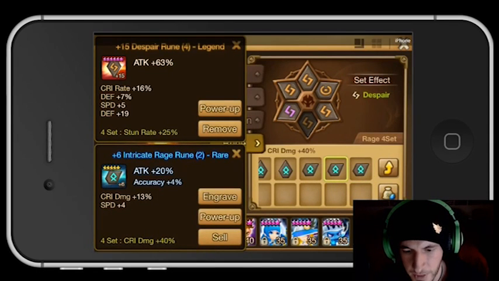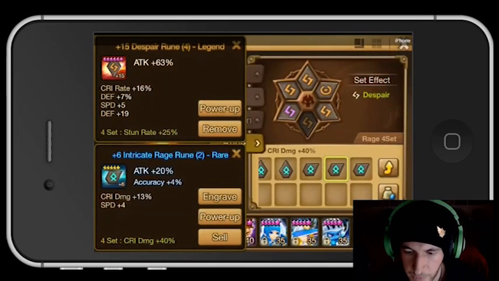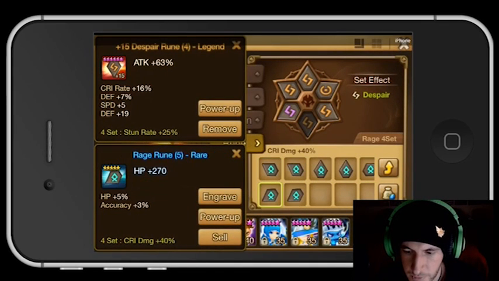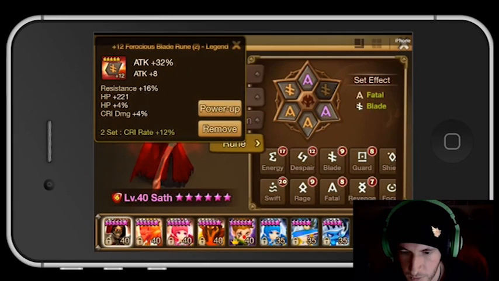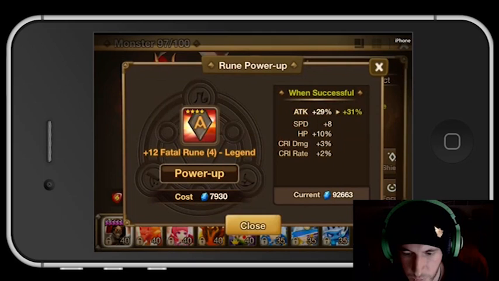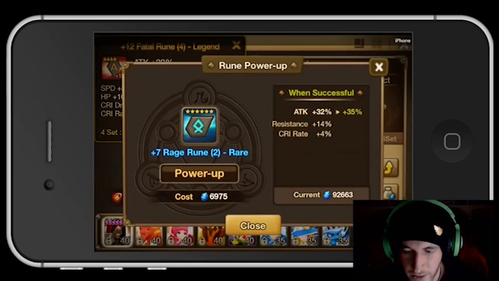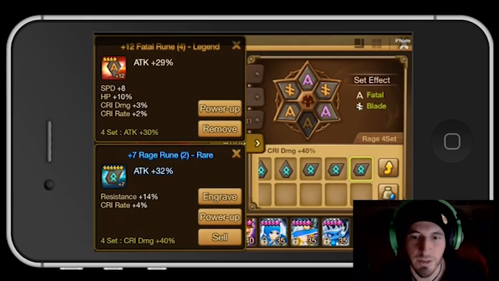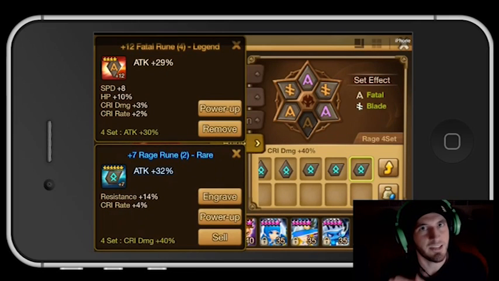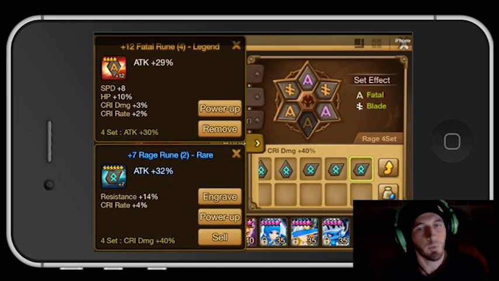Yeah, for example, if I power him up right here, attack plus 2% right there, and if I power up another one, oh, I probably have some that are 4s on him. No, never mind. If I power that up, it's also 2%. But if I go and power this Rage rune up, it's going to be plus 3% every time, compared to all the other ones that are 2%. It's significant. Every time you power them up, they power up by the same percentage number. And this one is 150% of the last one, whereas they were 100% of each subsequent one.